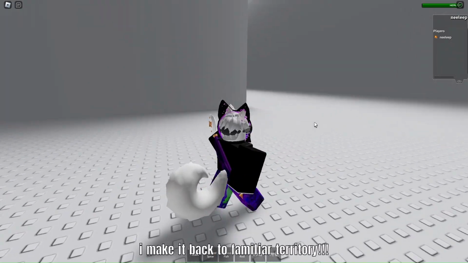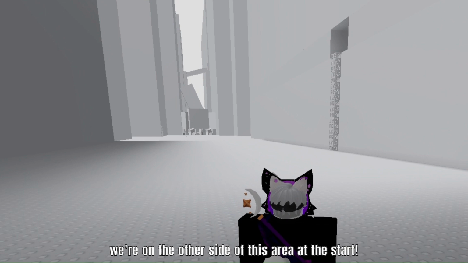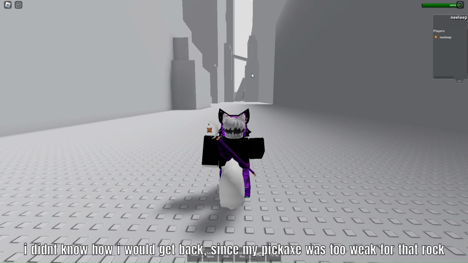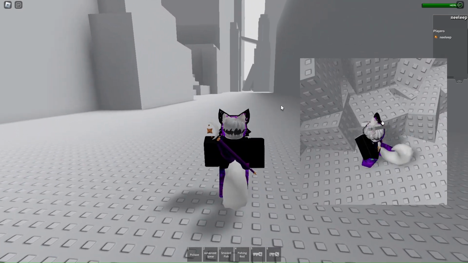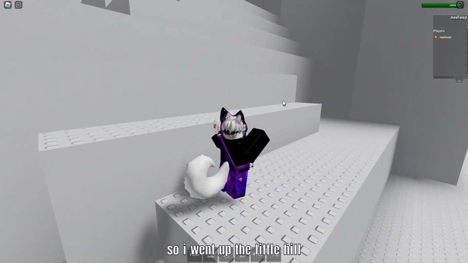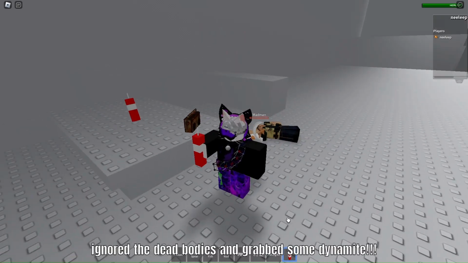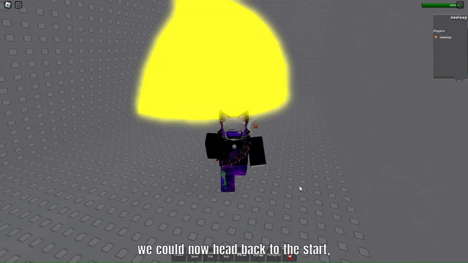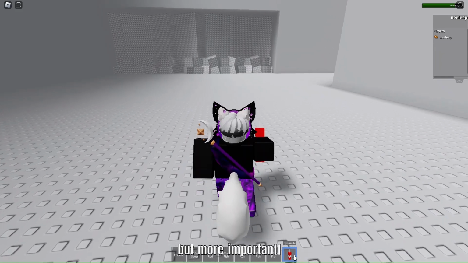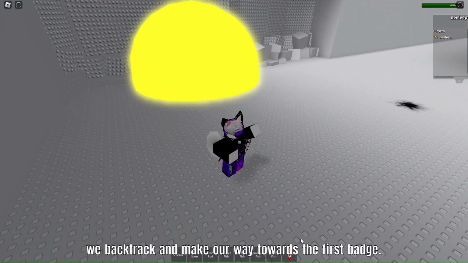I make it back to familiar territory. We're on the other side of this area at the start. I didn't know how I would get back, since my pickaxe was too weak for that rock. I went up this little hill, ignored the dead bodies, and grabbed some dynamite, and now head back to the start. More importantly, backtrack and make our way towards the first badge.